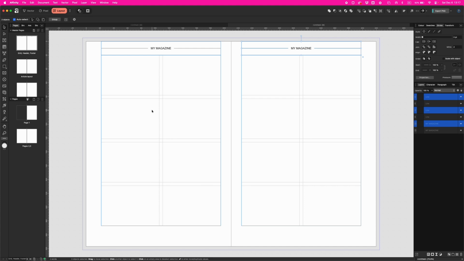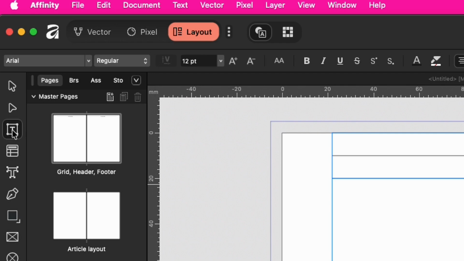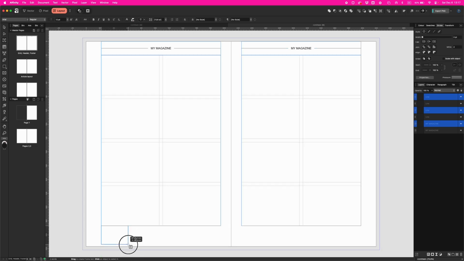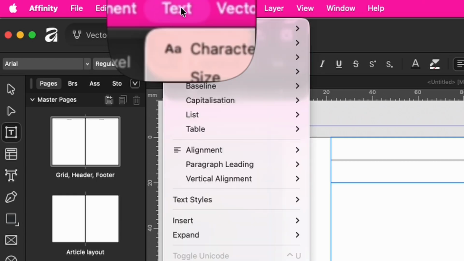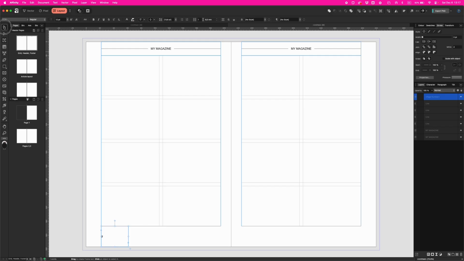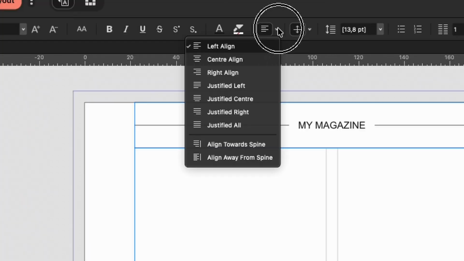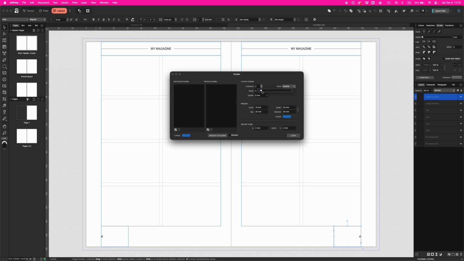And now you probably want to put the page numbers here. What you have to do first is take the text frame and just drag your page number area, then go to text. It's up here in your menu. Click on it, then insert fields, page numbers. Let's leave it 12 right now, and you don't have to do it again. Just copy it with Option or Alt and change the align to right. Now before we move on, let's do a little guide and let's make it 4 column.